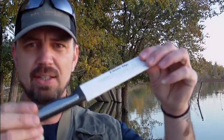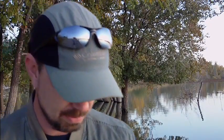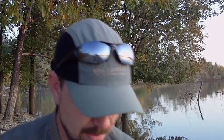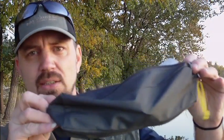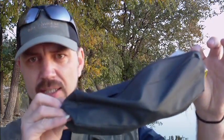So there is that. I do keep just a little fillet knife in here as well. This is just a cheap little fillet knife, just something to have in here to cut bait with, whatever it happens to be. Generally I have a multi-tool with me, so that takes care of hook removal, things like that. But that's pretty much it. A nice compact little fishing kit: rod, reel, complete tackle, fillet knife, everything you need right here.